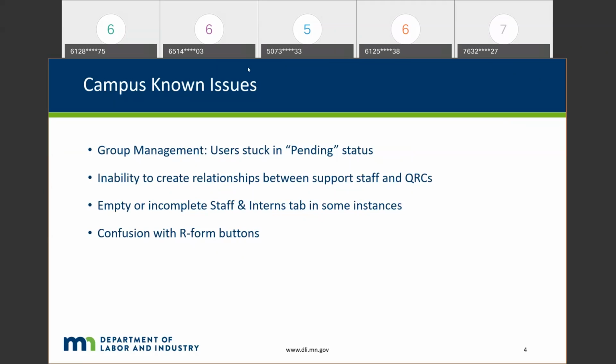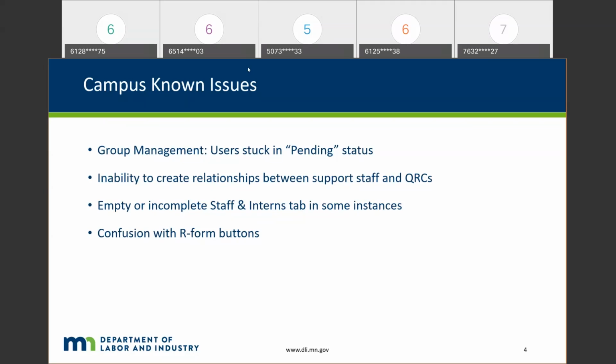Now, if it's agreed upon by the parties, the QRC should work on getting that done right away so that the new QRC can go ahead and submit their R3 and get that process going. And I believe the rule talks about within 15 days. I'd have to go back and take a look at it. It's 5220.015. And it's going to be within that rule that would be able to tell you specifically.